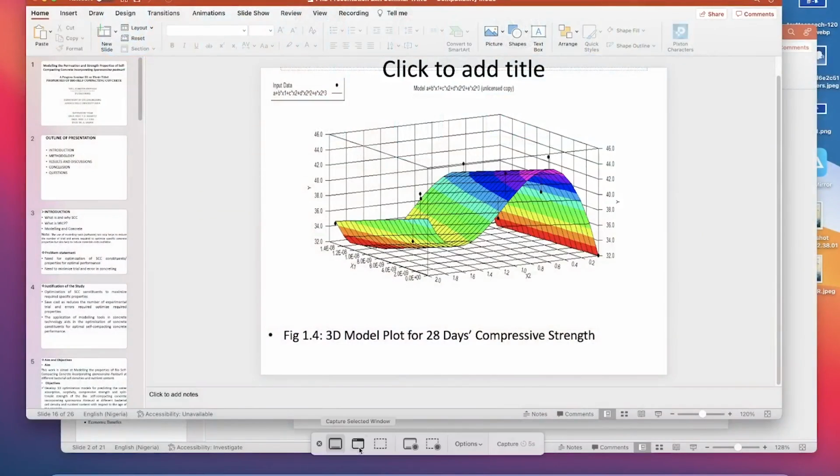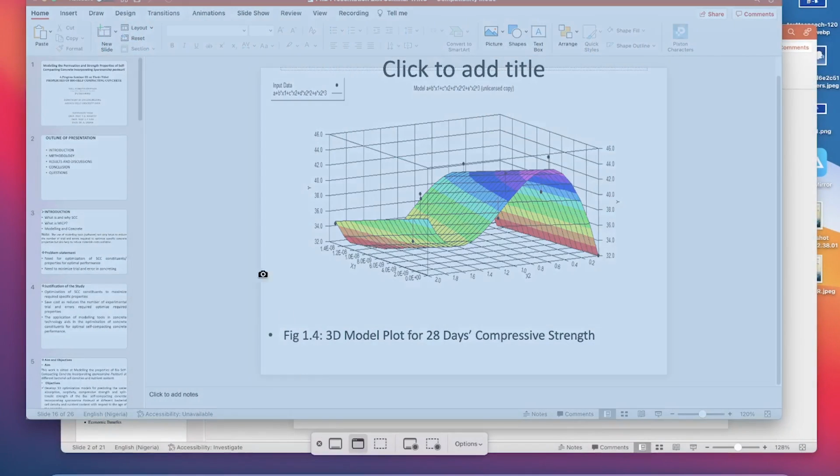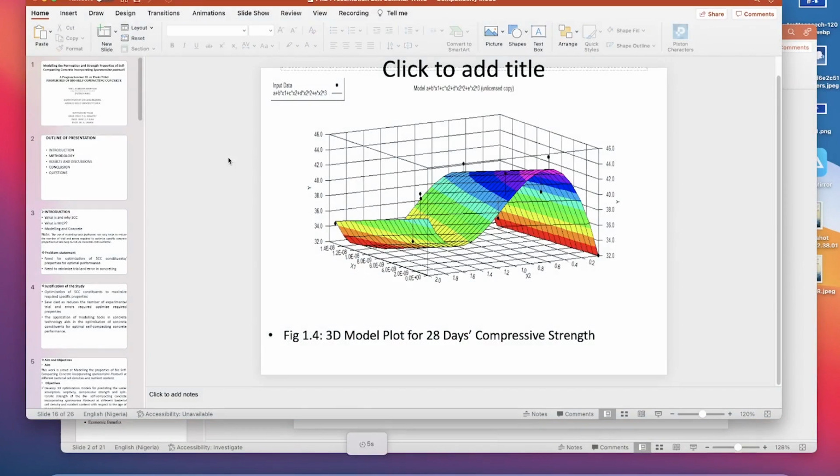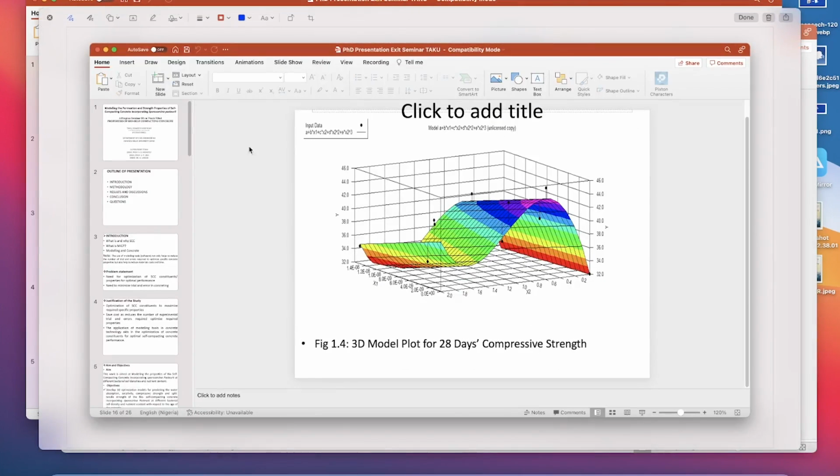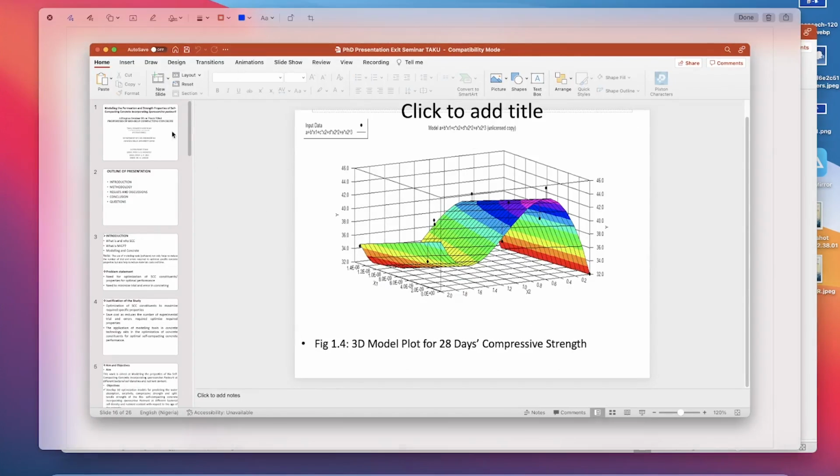So you can do selected region or a whole window. For example, you want to take a screenshot of the whole of this window, only the window of Microsoft Word. Once you select anywhere, it's going to take that screenshot. You can see it's having the timer. Once the timer is done, you can see it has snapped only the Microsoft PowerPoint window. You can follow along and edit everything just like we have shown earlier.